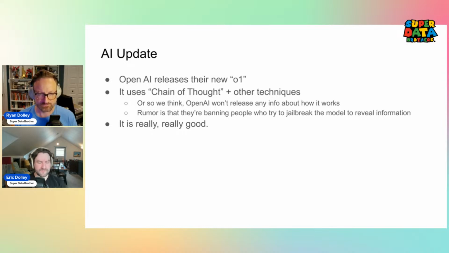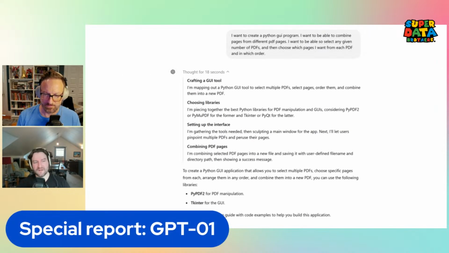I create random scripts for this and that, and in ChatGPT 4o the output context is a lot smaller, and its ability to think things through is a lot smaller, right? So it's really, really good. And we have a quick example of that. Don't want to take too much time. I needed to combine pages from different PDFs into a single PDF, because there were different signatures in different places. I needed one document. Now you can do that with paid Acrobat, and there are random programs you can download. But I'm like, well, there are Python libraries for this.